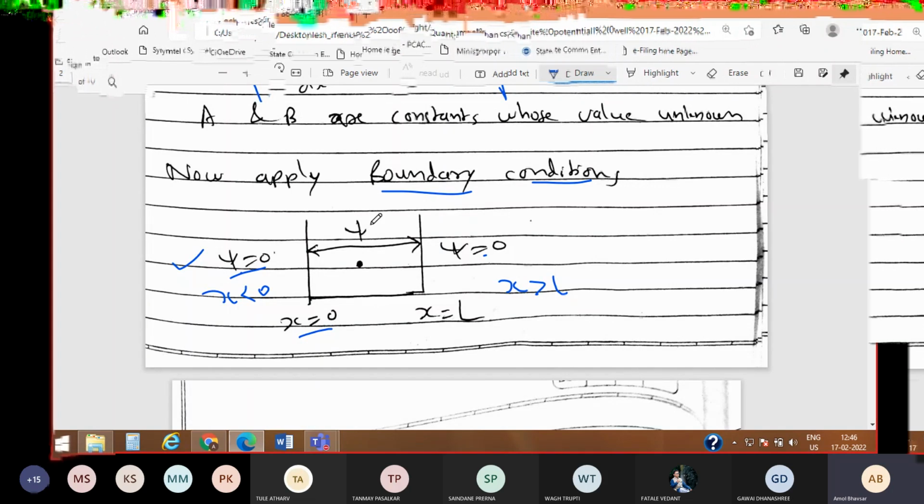This value gets cancelled out because here it is plus and here it is minus. So if you multiply this with this, both values get cancelled out. So I am getting this equation: A square, 0 to L, sine square of n pi x upon L into dx is equal to 1. So this is dx here. With respect to x we have taken the limit.